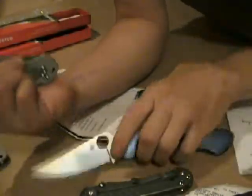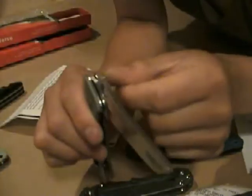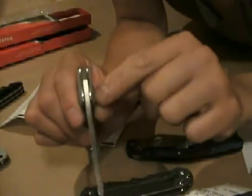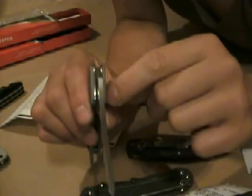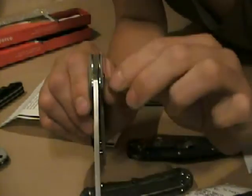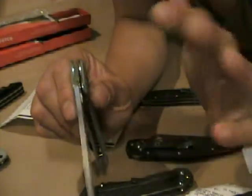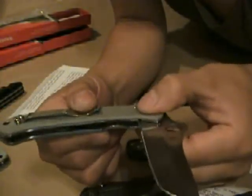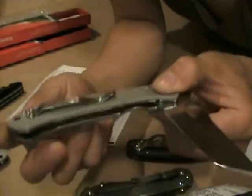Because there are all these tricks where people will tell you, if your blade's not centered, you tighten this down as tight as it can be. Ultimately, you do that because you're going to loosen it to adjust the blade. Obviously, you don't want it super tight because then you can't open it. But you tighten it all the way, so that's the thing that stays consistent. And what that does is apply pressure throughout the rest of the handle. Basically this end will start to puff up.